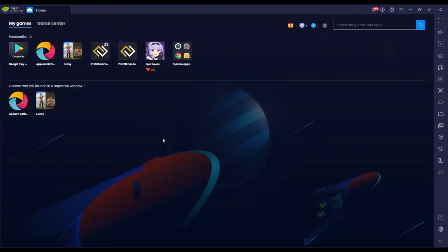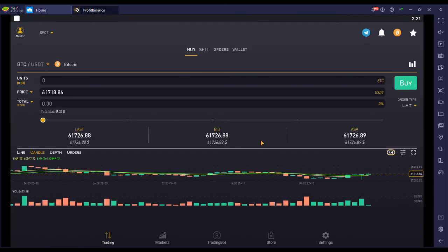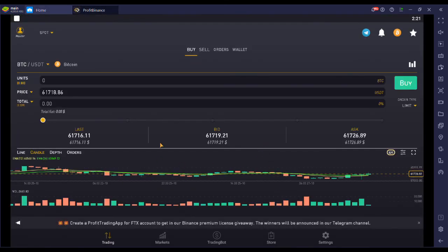And that will be pretty much that for now. Looks like they're doing create a profit trading app for FTX account to get in our Binance Premium license giveaway. The winner will be announced in the Telegram channel. Awesome.